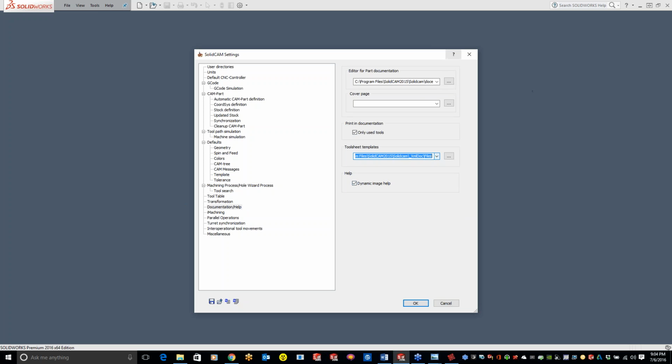Dynamic help is basically the question mark inside of the tool setup sheets. Now the tool setup sheets are fully customizable. If you guys want to know how to customize those tool sheets, please shoot me an email and I'll send you the document on how to edit those. It's basically just using Microsoft Word document, Microsoft Excel, HTML. So quite a few different options there for you guys. It all depends on what you guys have there.